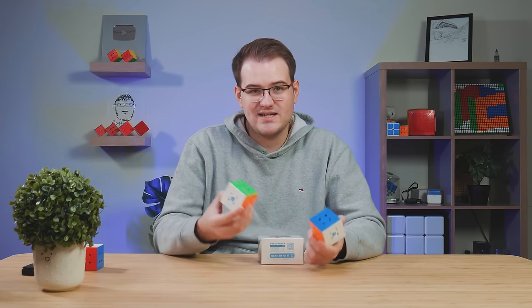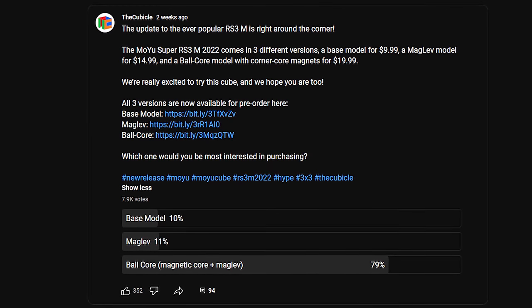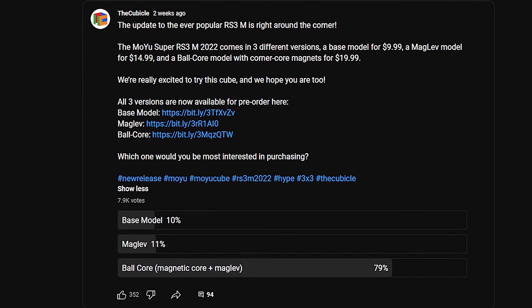Hey guys, so today we're gonna be checking out the Ball-Core version of the RS Super. We made a video previously on these two versions of the RS Super, the standard and the maglev one. However, we did not get the Ball-Core version. And according to the poll we did recently, that is the version that you guys are most interested in. It's the one we're all most interested in, I think.